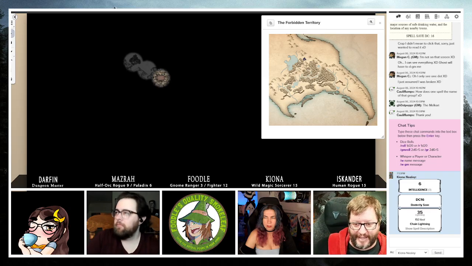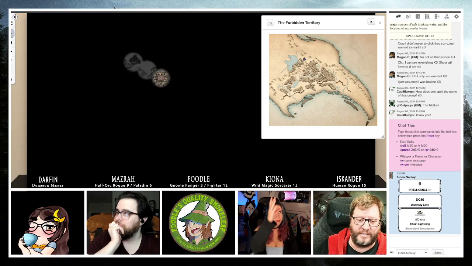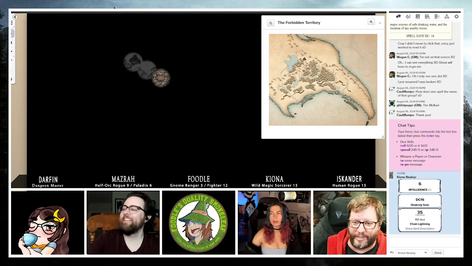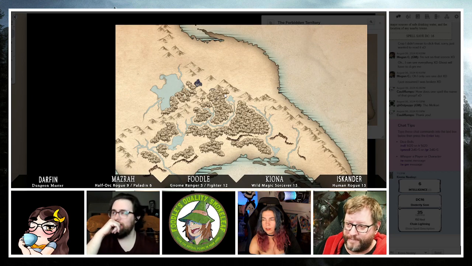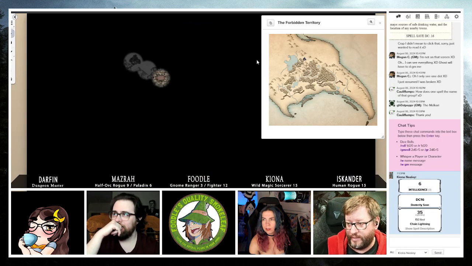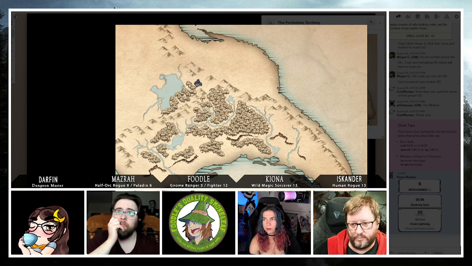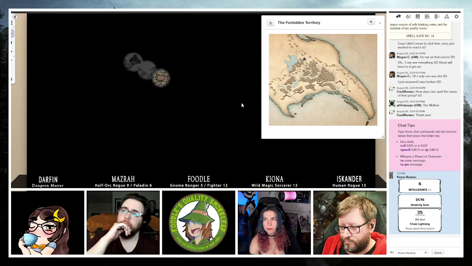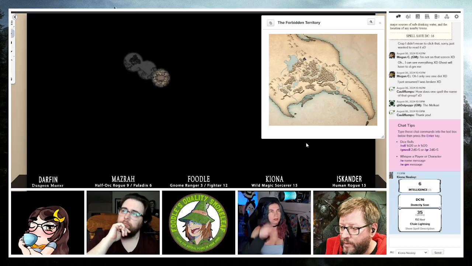Next phase of travel, the next 8-hour block, the next hex, Darfin is taking the lead on this one. You guys can confer on which hex to move into, but ultimately it is Darfin who's going to tell me which hex to move into. So we wanted to head towards the river. We were gonna skirt toward the top part of the river and then slide down the river to the coast. So I'm assuming we want to go here. I think so, yeah. Okay. Works. Let's head there.